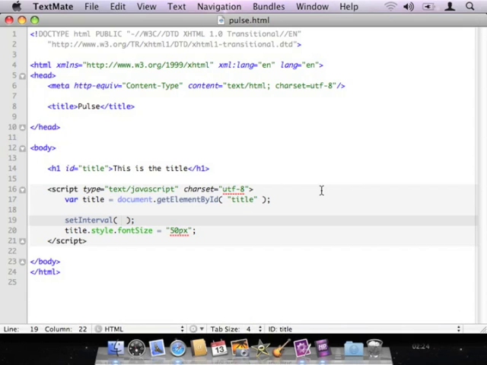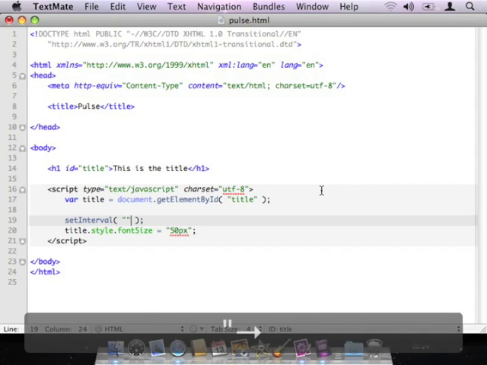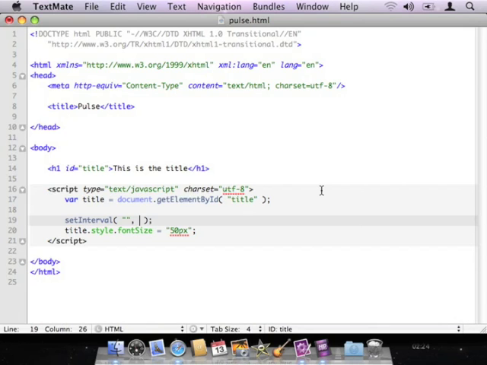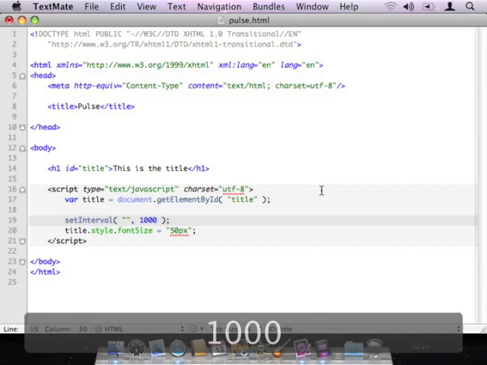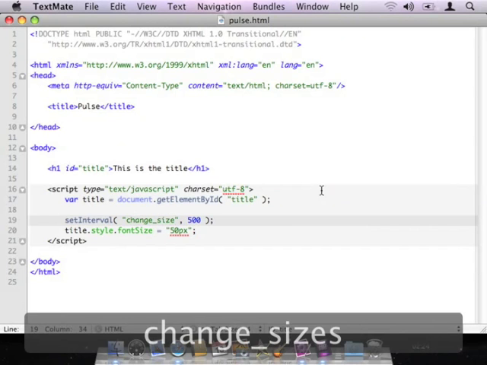So what I actually do with the setInterval method here is I need to give it two different arguments. The first one is going to be the JavaScript code that I want it to execute. The second thing I give it is the number of milliseconds between executions that I want it to wait. So if I told it to wait 1,000 milliseconds, that would mean execute once every second. Maybe right now while we're testing it, I'll tell it to execute once every half second. Okay? And I think what I'll do here for the actual code is I'm going to make up a function called changeSize, right? And it'll be the changeSize function that will actually change the size of the font.